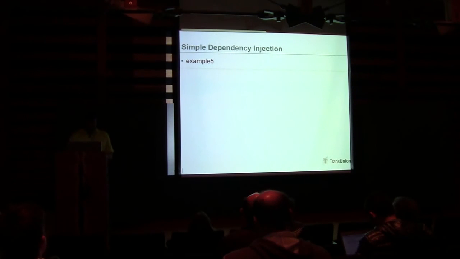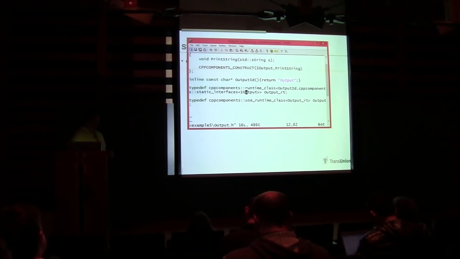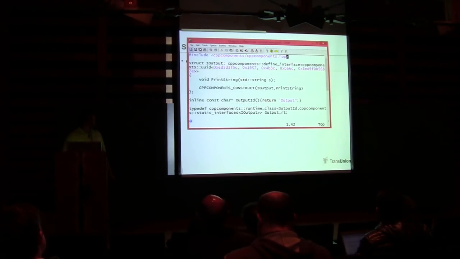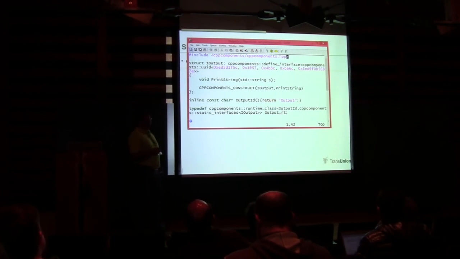So we're going to look at simple dependency injection. Let's say our modules may want to print something, right? The main exe is the only one that knows exactly how it wants to output something, because you have a different standard library implementation, so everybody can't just go calling cout. The actual executable may be a GUI program that wants to redirect somewhere. So how do we make sure that everybody's consistent?